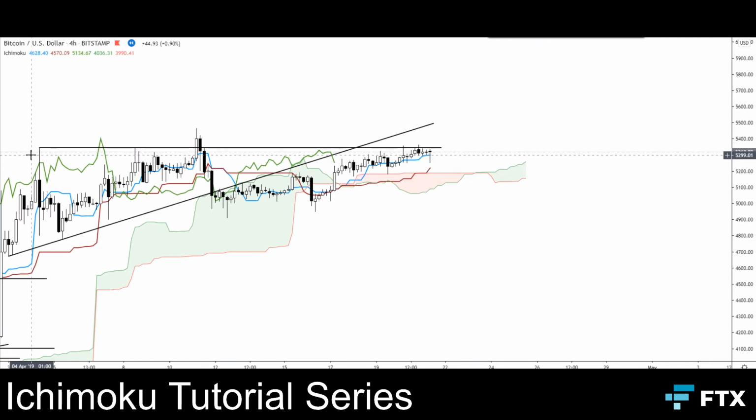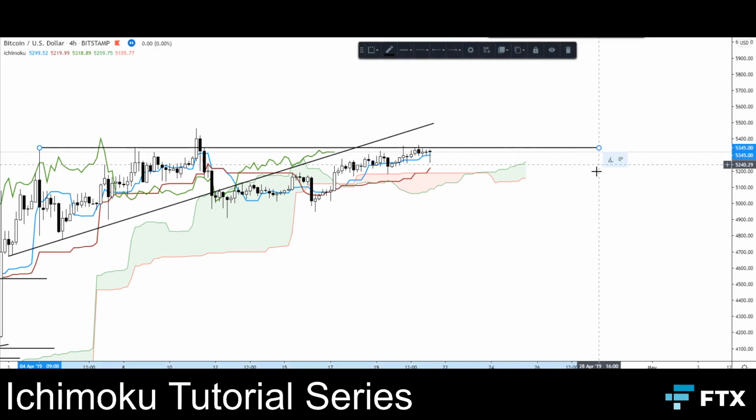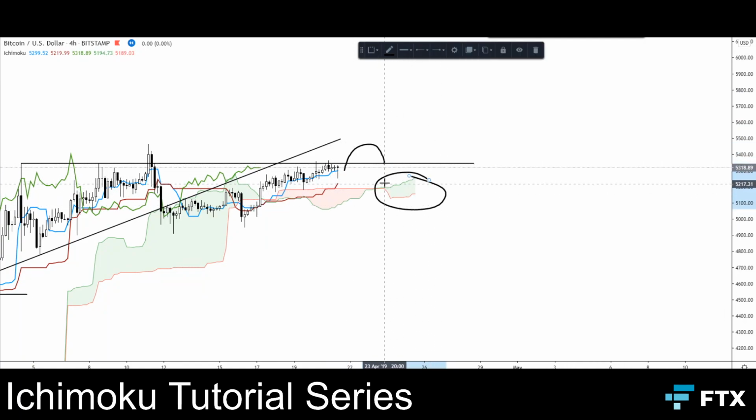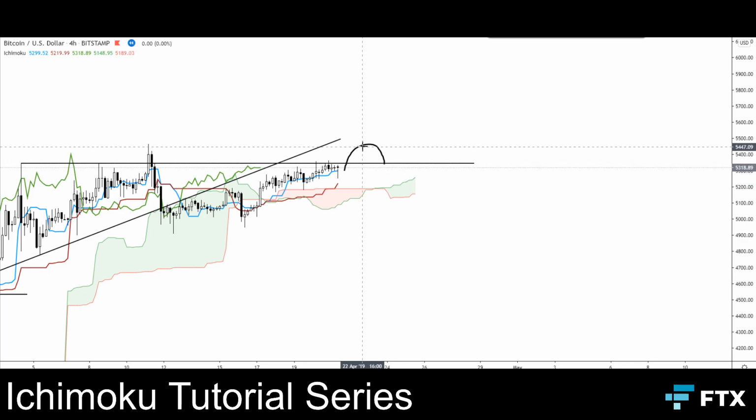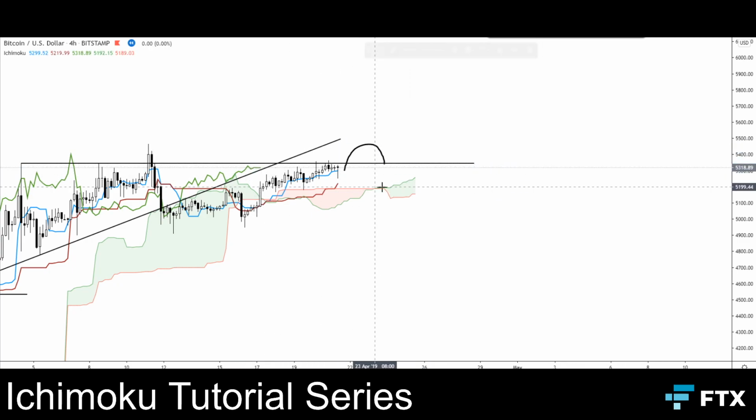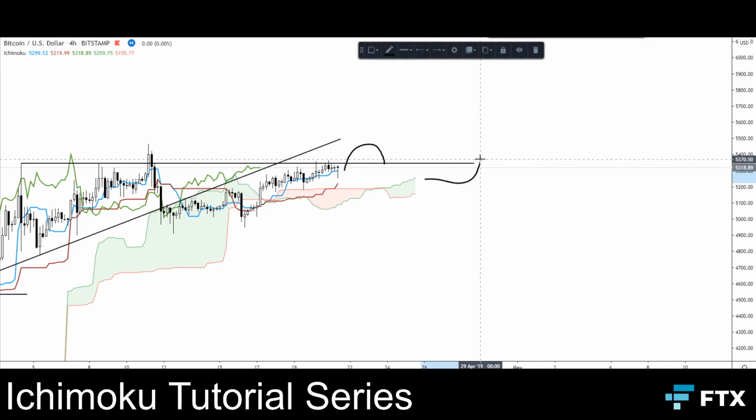Okay, see this resistance line we put in and paid attention to? We're now resisting against it. So we've got a green cloud coming up. Plan of attack: if we can get above here, but retesting somewhere around here, that'd be ideal. This needs to be above price, and this needs to be trending up all the way over here somewhere.